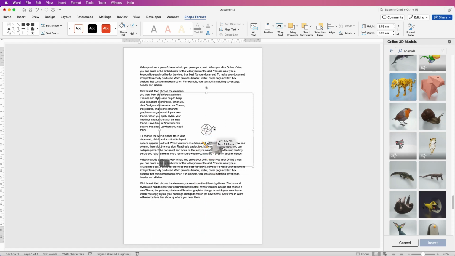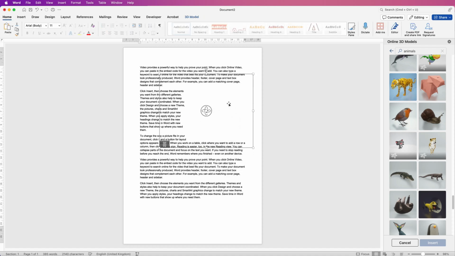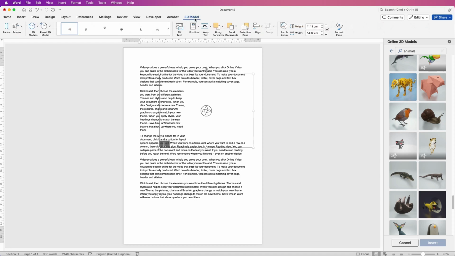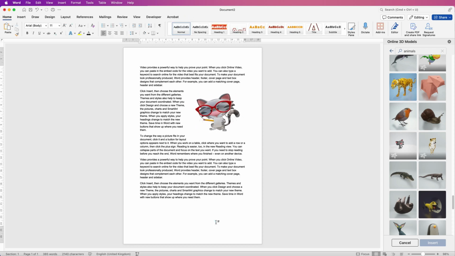Then grab your character, move them into that space. You can see it's disappeared. So all we do is select it, go to 3D model at the top here, click on bring forwards, bring to front, and then here we have our little character. Again, you can make this bigger or smaller. And then if you deselect, you can see how that works on your page. You can read through all of your text or your bullet points or your project while this little animation repeats itself over and over again. This might be really good while you're obviously demonstrating something for a tutorial or guide.